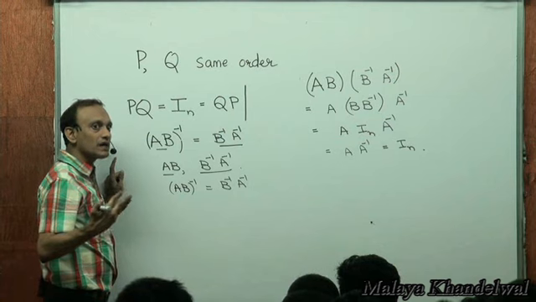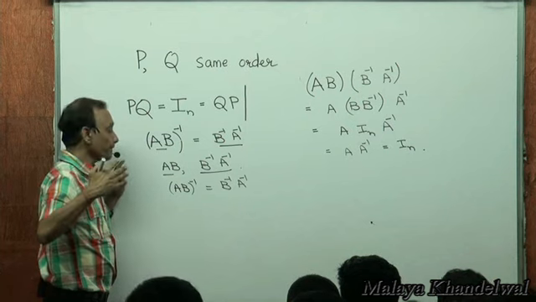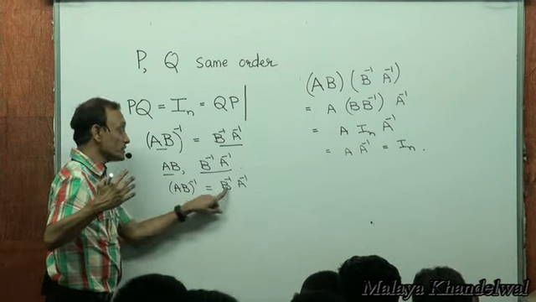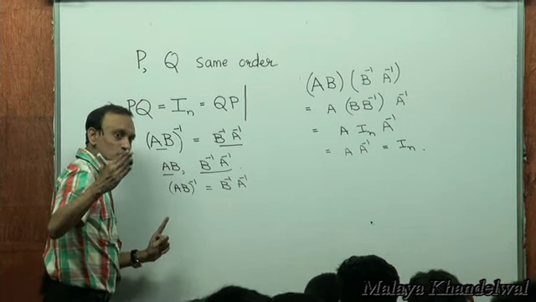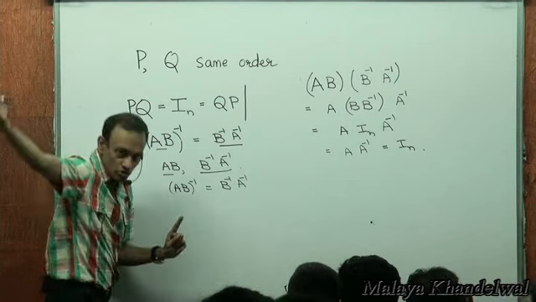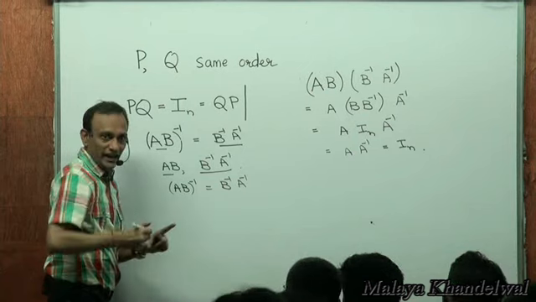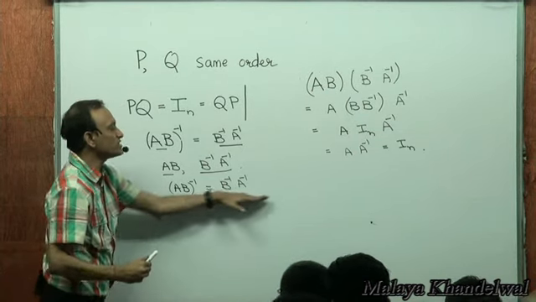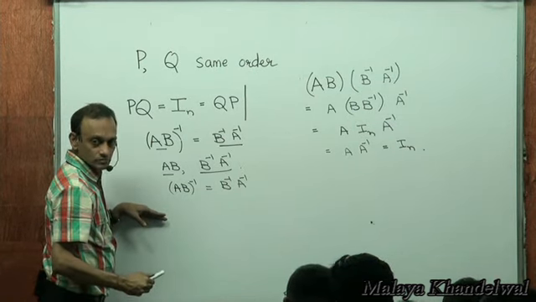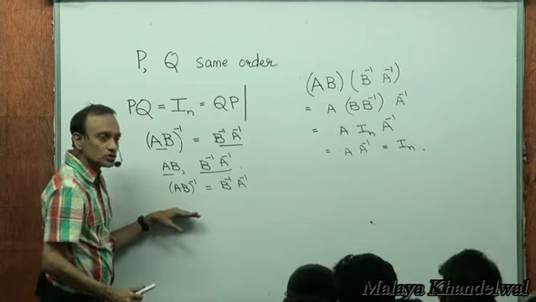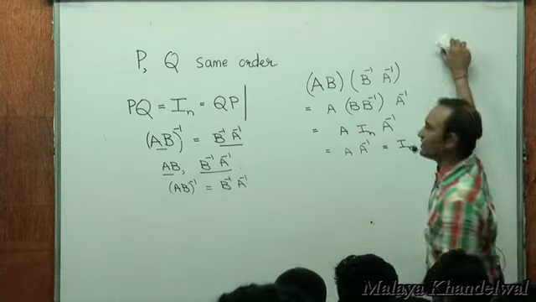Get mentally acclimatized to the linear algebraic ways, right? AB inverse would be, so again, reversal. It happened in transpose also. AB transpose was B transpose into A transpose. Adjoint AB was adjoint B into adjoint A, right? So AB inverse would be B inverse A inverse. Yes or no? This is a very commonly used property for inverses. The other property which I think is very important. Can I wipe this off?